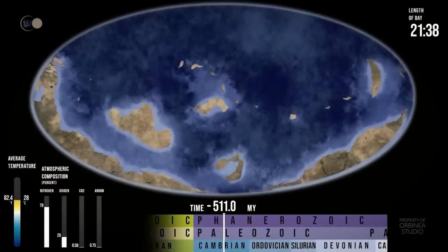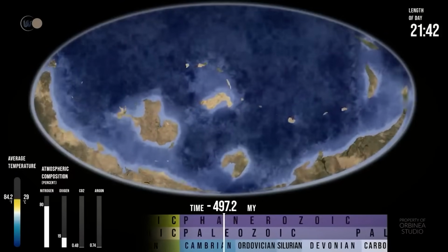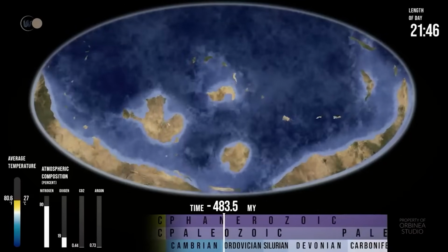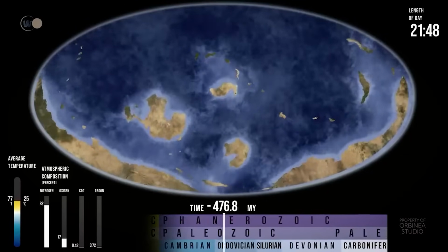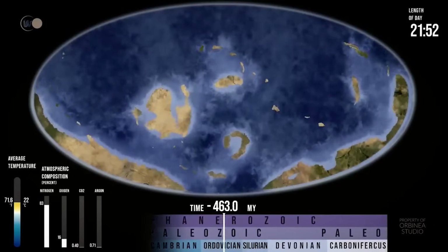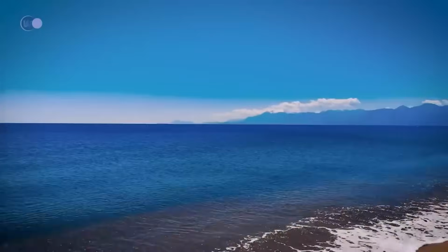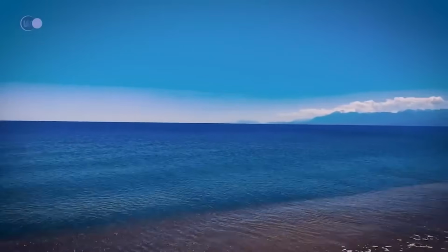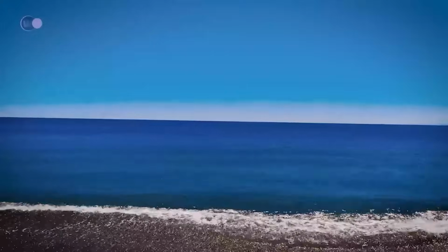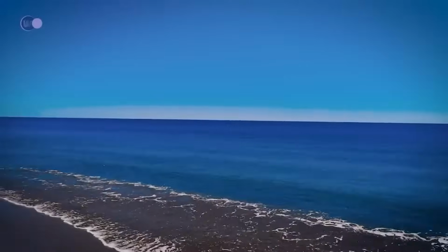What if the continental waltz had something to do with it? During the Ordovician period, 3 small continents drifted away from the megacontinent Gondwana. While the latter remained at the height of the South Pole, the smaller continents moved closer to the equator. Laurentia, Siberia, and Baltica therefore enjoy a tropical climate. The sun's scorching rays alternate with unparalleled precipitation.